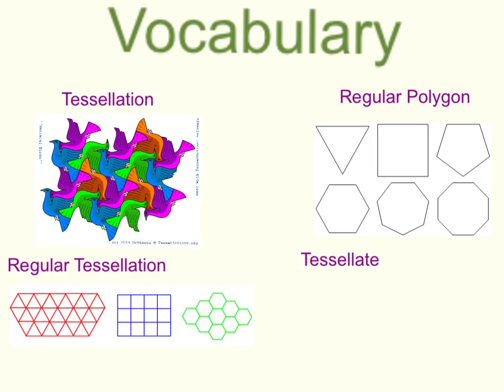Regular tessellation. This is a tessellation of one regular polygon. The only three regular tessellations are shown below. You can only have a regular tessellation that uses all triangles, and again, these are all equilateral triangles, all squares, and we know that squares have all four of their sides the same length, so that's why they're regular. And hexagons are the only other one that can create a regular tessellation, because all of their sides are the same length.